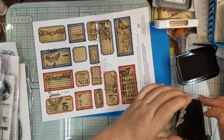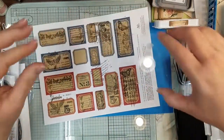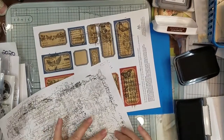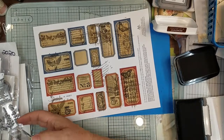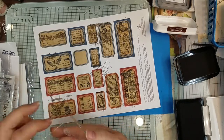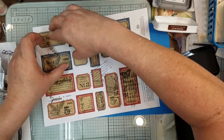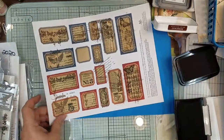That one. Let's go back here on this one. Oh, this one says he's lonely. He needs some flowers. And then we have this other little flower. I guess I'm going to stick with my Memento dark brown, and we'll see if we can get a couple of them on here, like they're floating around.